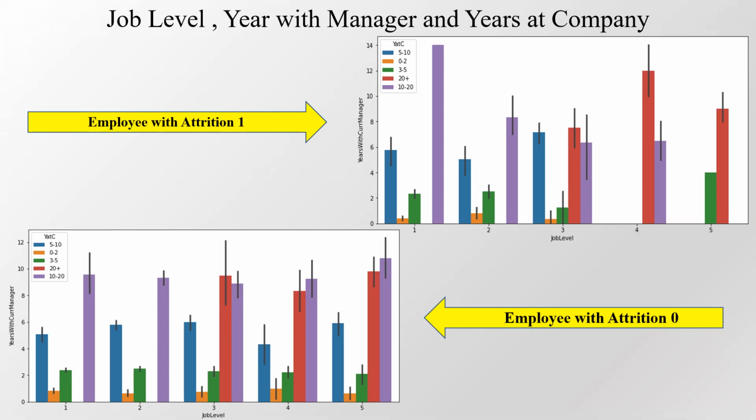And if you compare both the graphs, you can see that for attrition 1, it is almost half as compared to the graph showing attrition 0. And if you can show the next slide, basically Shreyans, if you can change the next slide, please.